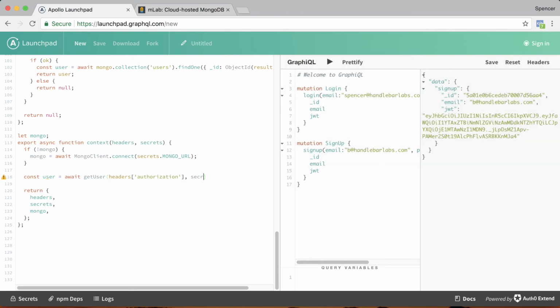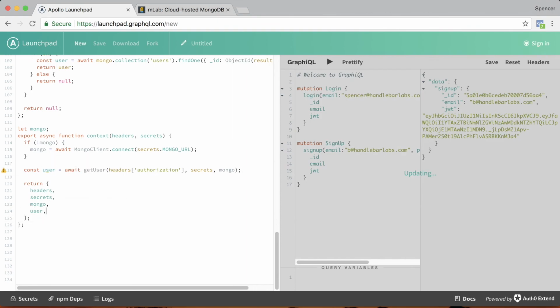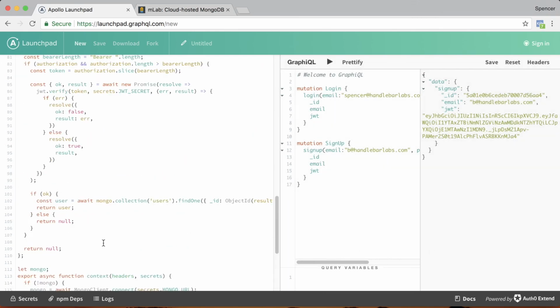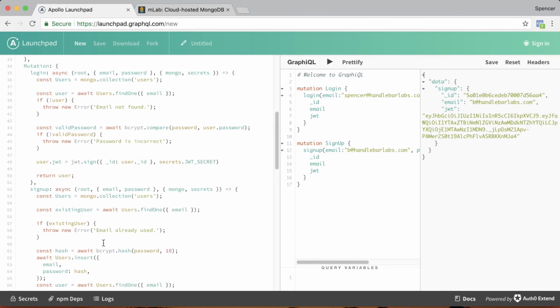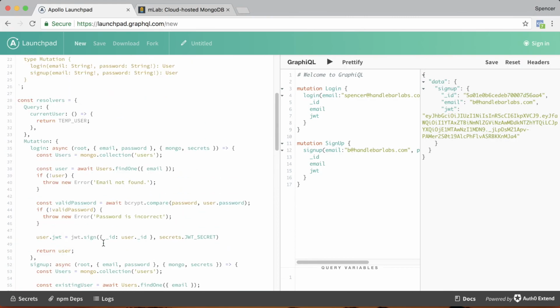And we also want to pass our secret so we can access the Jwt Secret and then our Mongo instance as well. And then finally, taking this user, we want to pass that to context so that we can access it elsewhere.